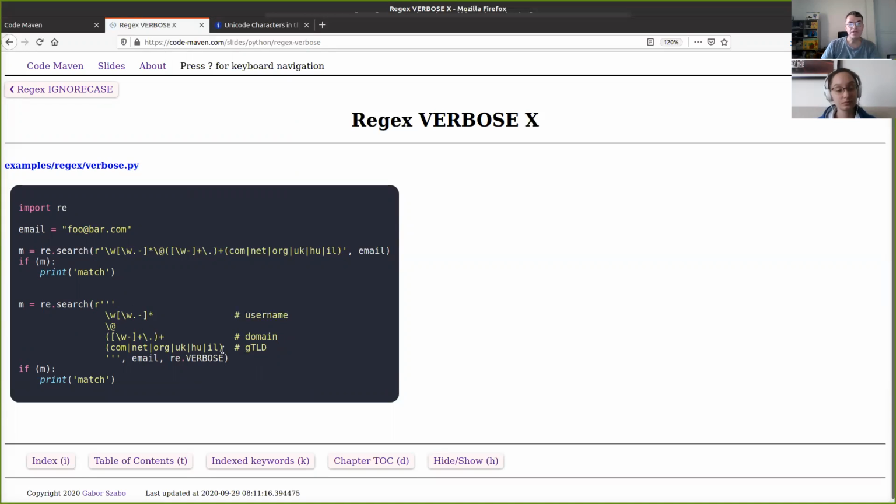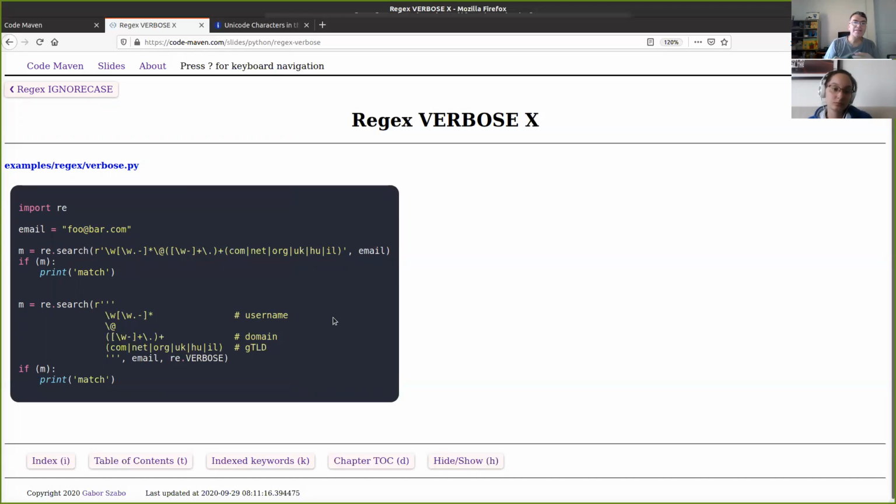expression. Without this RE verbose, every character that you have in the regular expression has a meaning. If there is a space in the regular expression, it matches a space. If there is a hash mark, it matches a hash mark. Okay? But if you give it RE verbose, then it means that none of the spaces have any meaning. They are just there, okay, for readability. And none of the new lines, and none of the hash marks, and nothing after the hash mark.